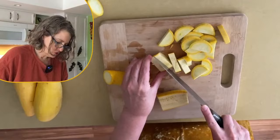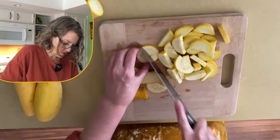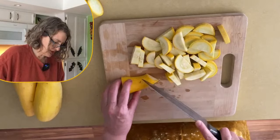Also, you're going to need more squash than you think you're going to need for this recipe. I'm going to fill a 9-inch pie plate. And kind of like apple pie, you have to slice up more filling than you think you need, because this squash cooks down. And once it's cooked down, it's not as much as you think. You'll have less than you think.